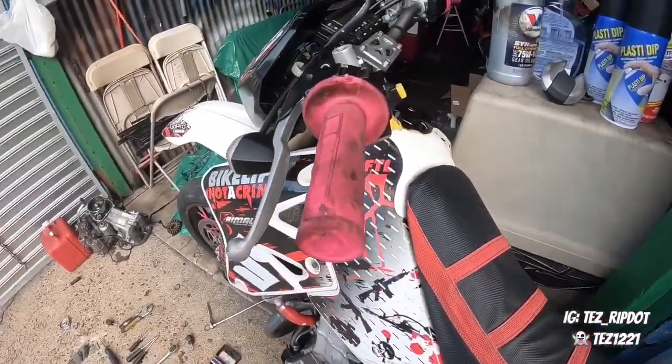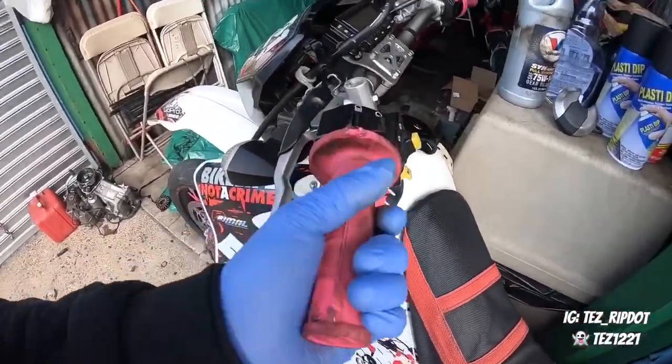So the only thing I'm waiting on now is my chain, and I'm gonna have to order a clutch lever because this one is bent down. I probably could bend it up, but I want a new one. I'm gonna get new grips because these grips is done. Order new grips, and we lit, and I'm back like I never left.